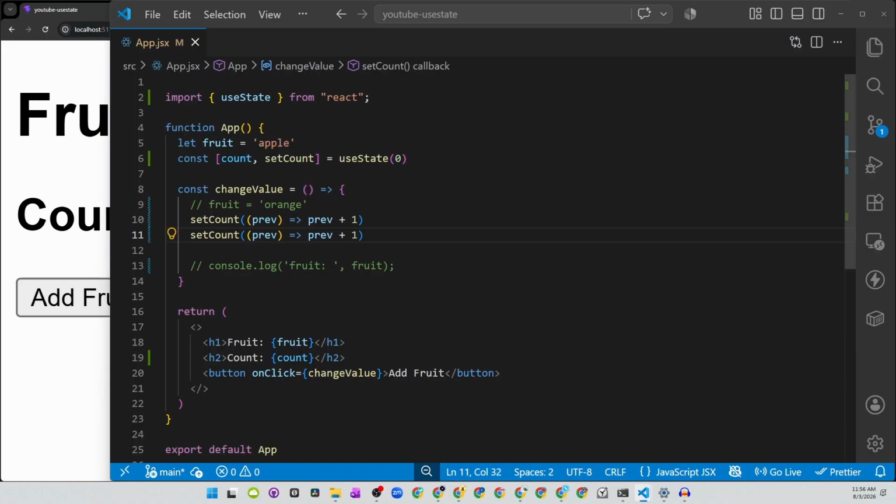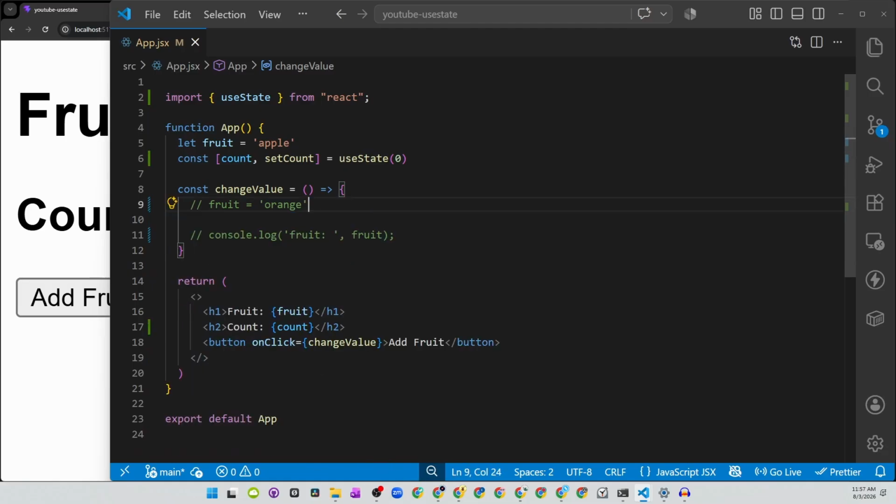So this is different because once these two functions are scheduled to update the state, they're not scheduled with the present count value. Rather, they will use the previous value directly from the state. So this is another thing that's important to remember about setCount.